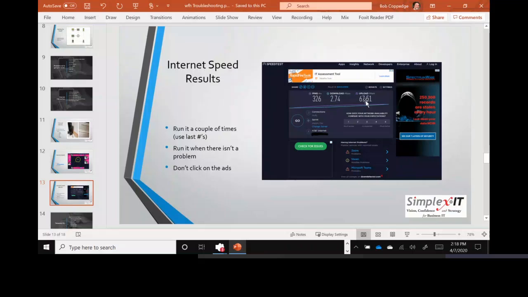Because, again, it gets back to, you want to have a baseline. If your speed is normally this, then it's not a problem. You're running a business as usual. If the speed is usually twice as fast as this, then you have a problem, but you don't know what it is. So you just run on the go, and you run it a couple of times, mark down those numbers when you're not having a problem. Okay?